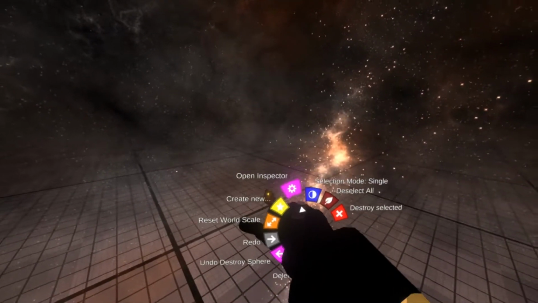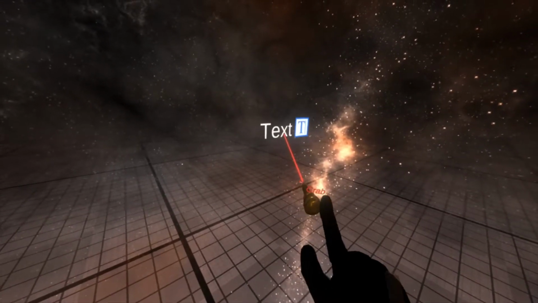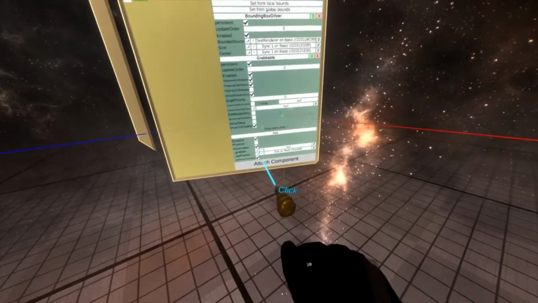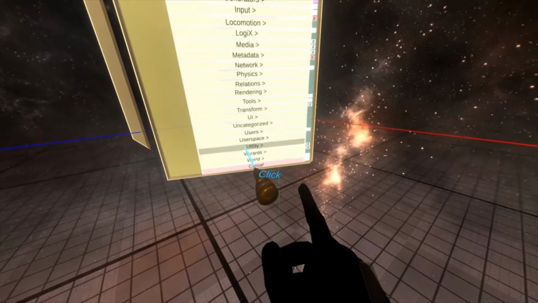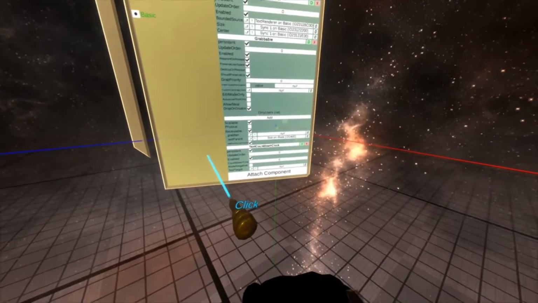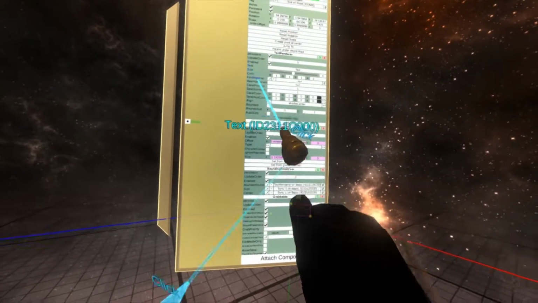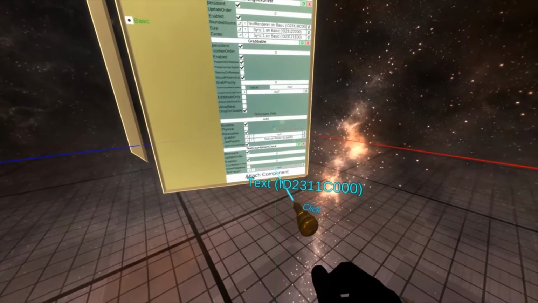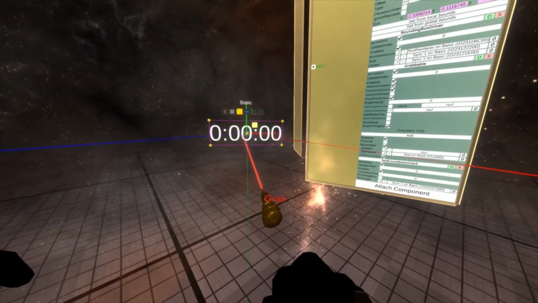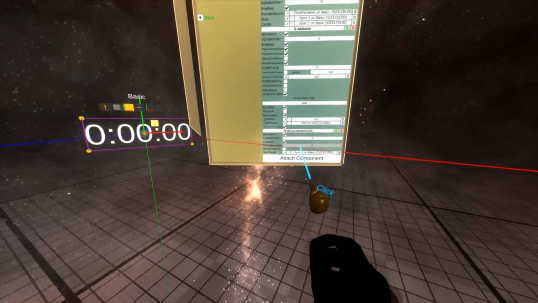So text countdown clock, as the name implies, needs a piece of text. So if we do text basic, we get a nice piece of text here. If we inspect the text and we scroll to the bottom here, attach component, utility, text countdown clock, and then we can say the text target here, and we need to drag the text from the text render in here. What this does is it makes a countdown here, so you'll see 0, 0, 0, 0, 0, so it's counted down to 0. And then on here, you'll see a countdown time.